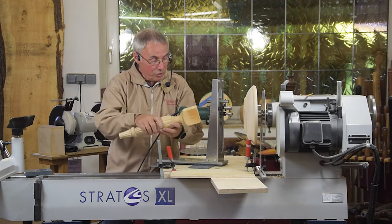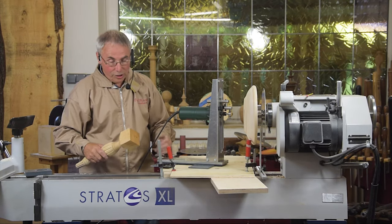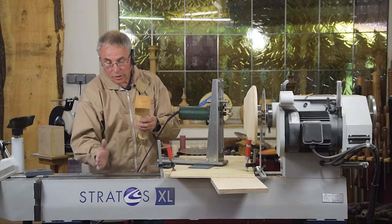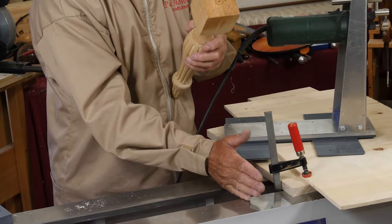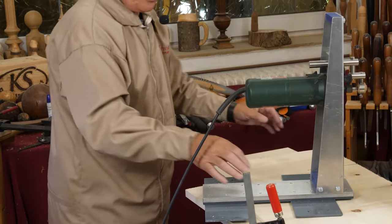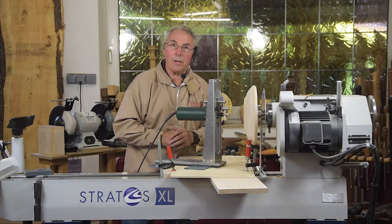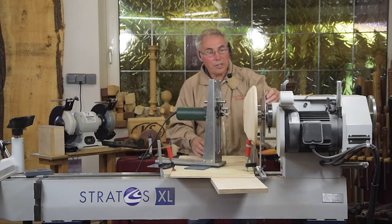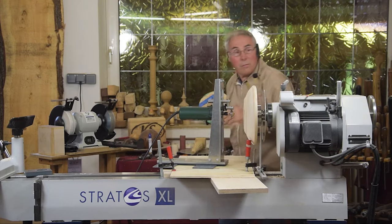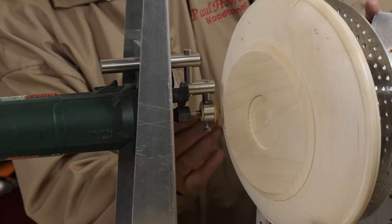When you're using it on spindle work, you can turn the head assembly or column so it ends up at the back of the jig, and you can have the foot straight across the bed of the lathe. Then if you wanted to, you can put stops on the bed of the lathe to control the length of your flutes. On faceplate work, I usually use some sort of baseboard — it just makes it easier to move everything around and keep it under control. I've got it set up on 60 holes, and I've got a couple of marks there. I usually mark up with a pencil where my first flute is going to be on the smallest diameter.